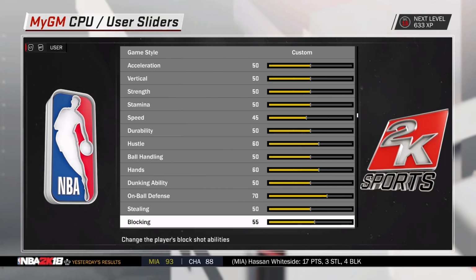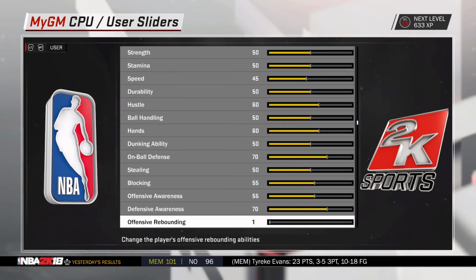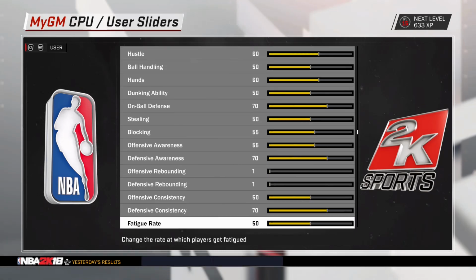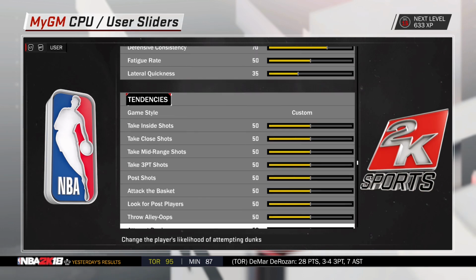Alright, heading a bit further down, we're going to take a look at the offensive awareness and the defensive awareness. That doesn't need to be as high as the computer because the computer just needs help knowing what's going on around them. Offensive rebound, defensive rebound, also 1 and 1, the same. Offensive consistency, set that to 50. With the offense I run, you get open a lot of times, and you don't want to be hitting the same amount of shots. You want to try and keep it realistic. Defensive consistency also as well. Make that around 70.